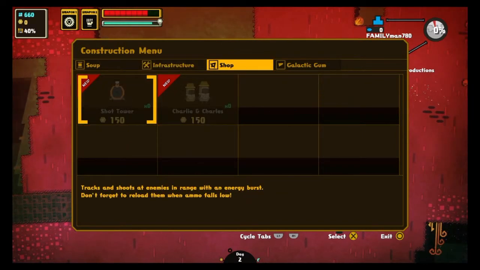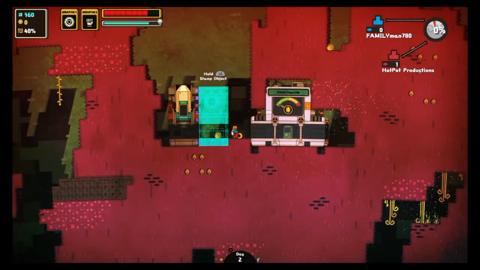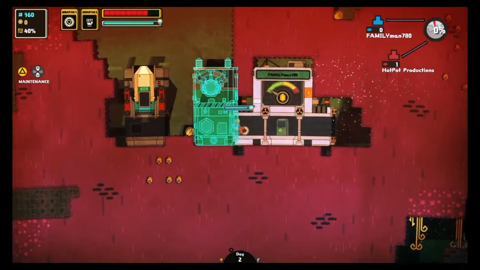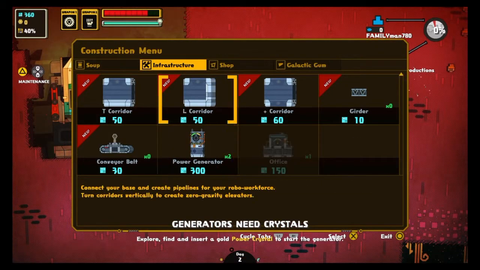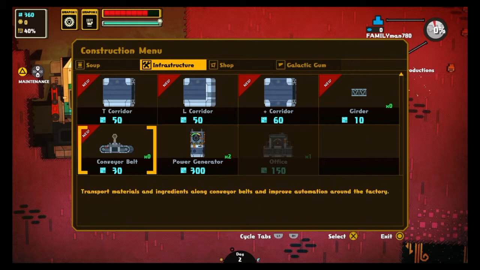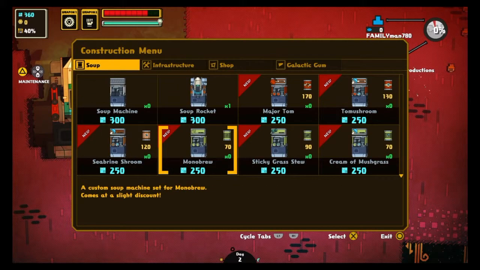Okay. Soup machine. Actually, I should probably put in a power generator. Right here. And a soup machine. Explore, find a gold. Yes, I know. Right, where's my soup? Here it is.